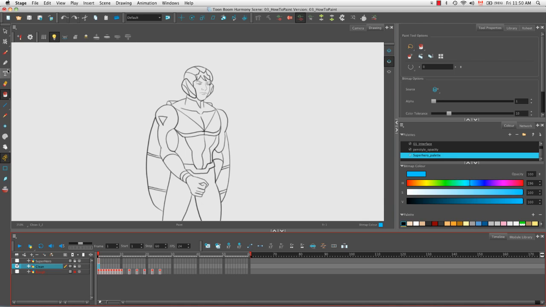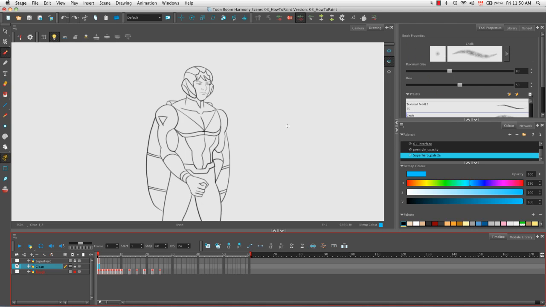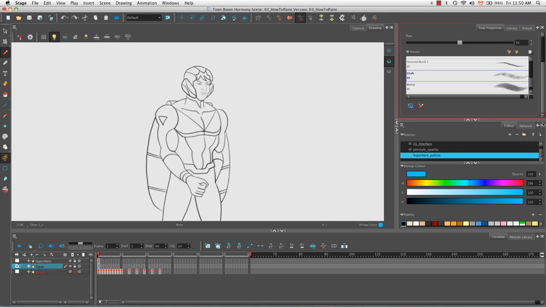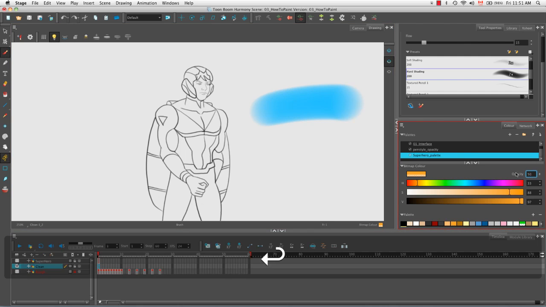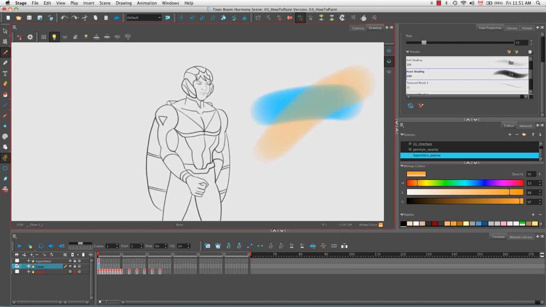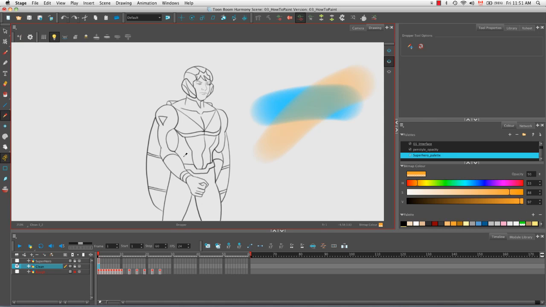For example, if I draw another stroke, I'm just going to select a new brush. So here's my blue stroke, and then I'm going to select, let's say, a yellow, and draw it over top. This might work even better if we change the opacity from 100 to something like 50. And I draw it on top. You can see there's like a nice mossy green that's created between the overlap of the two colors. Then if I use the color picker, I can select the color that was formed by these two colors. And I can also save that as a swatch within my palette.